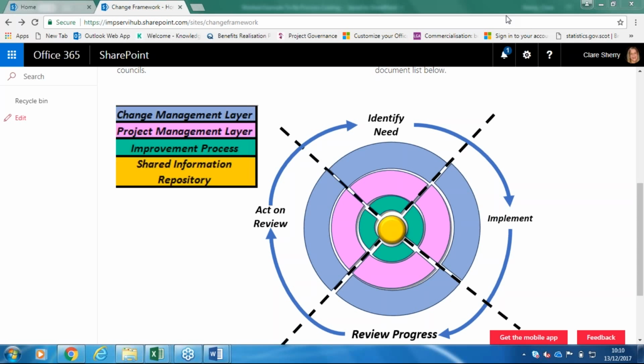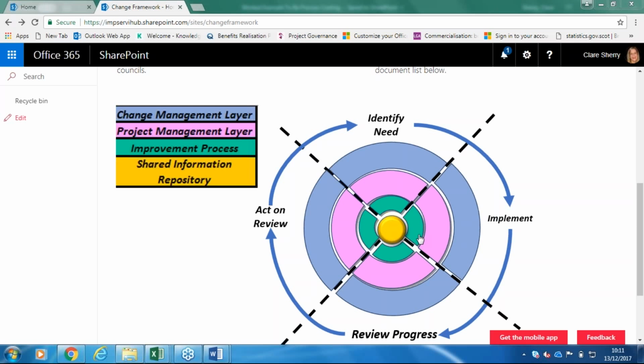The other layer down we've got is project management. So this is your more traditional way of how to plan, manage and deliver a project. We've got some various resources in there, some templates. Like I said though, there's some councils that are obviously quite well developed and have their own methodology in place. So this element might not be relevant, but for others it hopefully will be. And then the other layer we've got is about improvement processes. So this is your more business analysis, and this will be when Kelly and I talk through a couple of the tools later on.